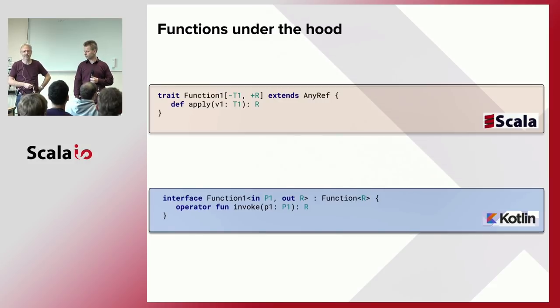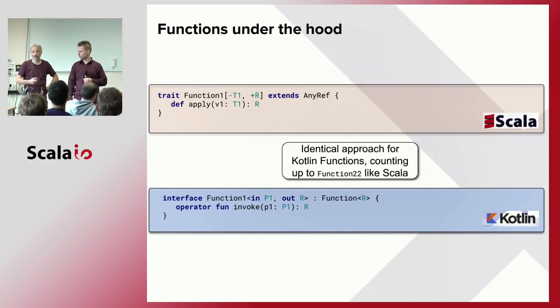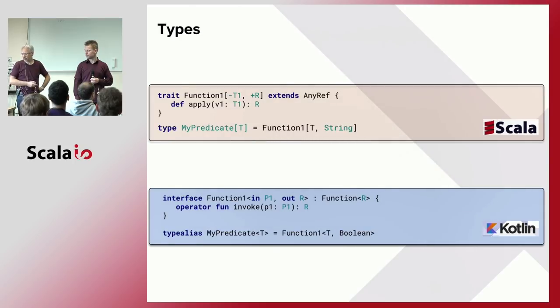We'll talk about traits and interfaces in a minute. In Kotlin, you don't have a trait, but an interface, the one that comes closest to it. So also there, it's the same. You'll see the operator syntax and invoke, which has the same effect as apply in Scala. So you can call it without having an argument. And funny enough, they also go up to 20 arguments. Apparently, that's a heuristic that has proven to be universally applicable, even though Scala, I've heard, in 3.0 will step away from this limitation.